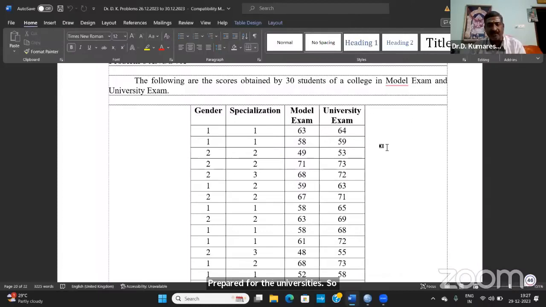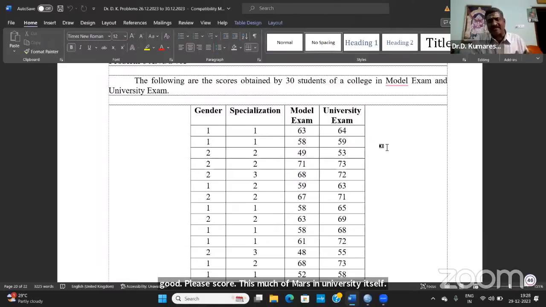Normally, based on the model exam marks, we come to a conclusion that these students will score this much in the university exam. We can just assume, not predict using a regression method. Based on the performance in the model exam, we can assume that this particular boy or girl will score this much in the university exam.